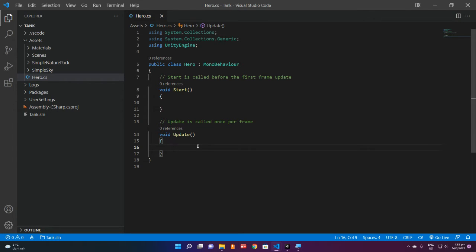And in the update, what we'll be writing, we'll need two variables. First of all is a float.